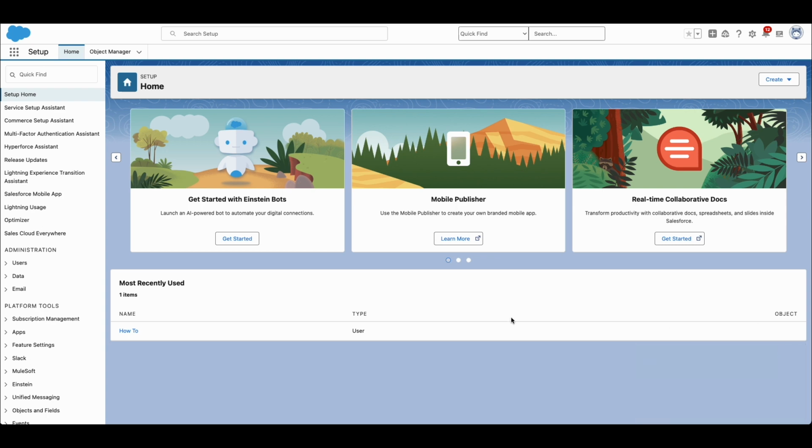Now what we call this is a setup page. We'll get to it, but to summarize, if you're an administrator, you'll be spending the majority of your time here, coming into this page to customize your app and your organization's features. This is where you come. And again, there are various different tabs here, and we'll talk about that a little bit later.